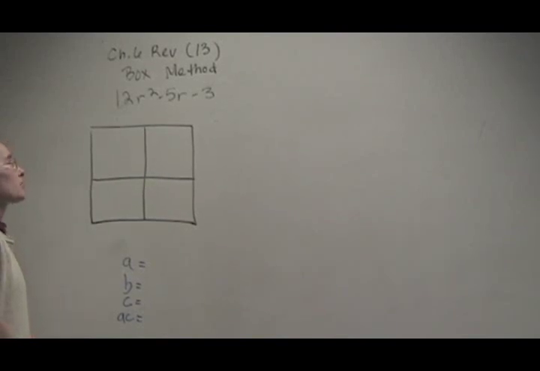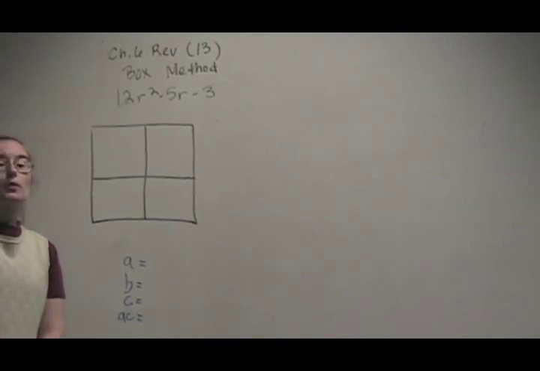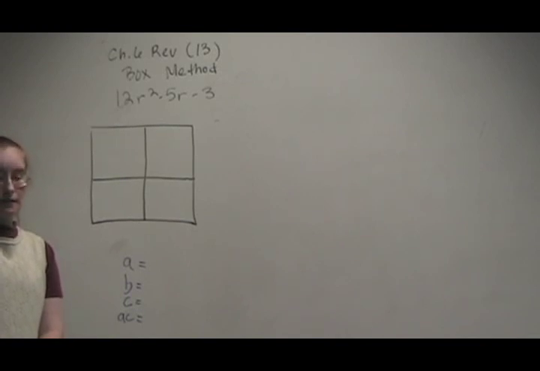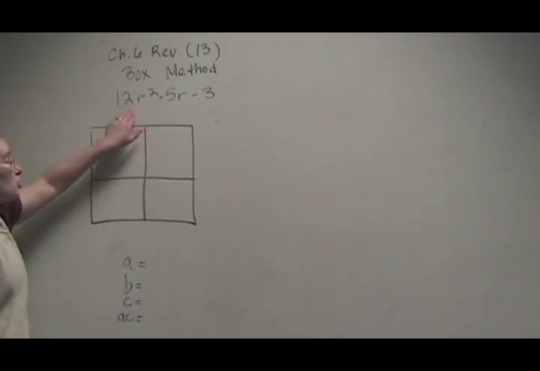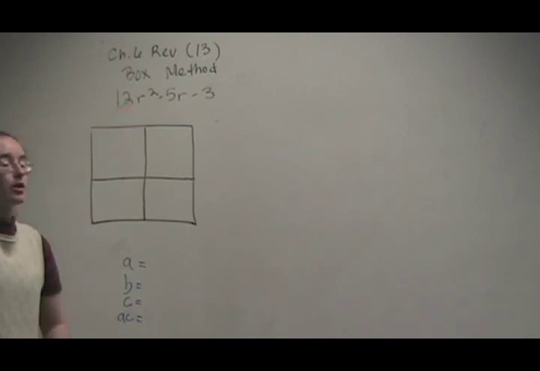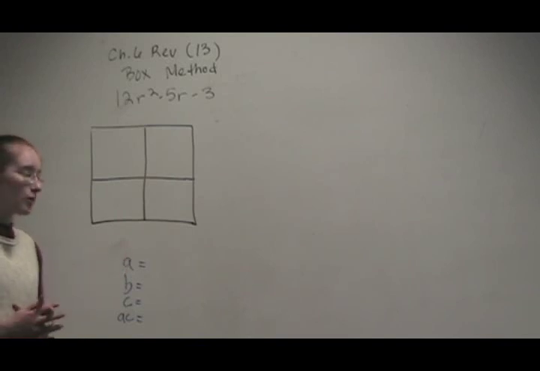Okay, we are doing number 13 in the chapter 6 review, and what we're going over is the box method for factoring. So this is the alternative method I've given you for factoring if you don't like the regular method. And we want to factor this 12R squared minus 5R minus 3. Now, of course, you could do this by the regular method. I'm merely going over how to do the box method for you.